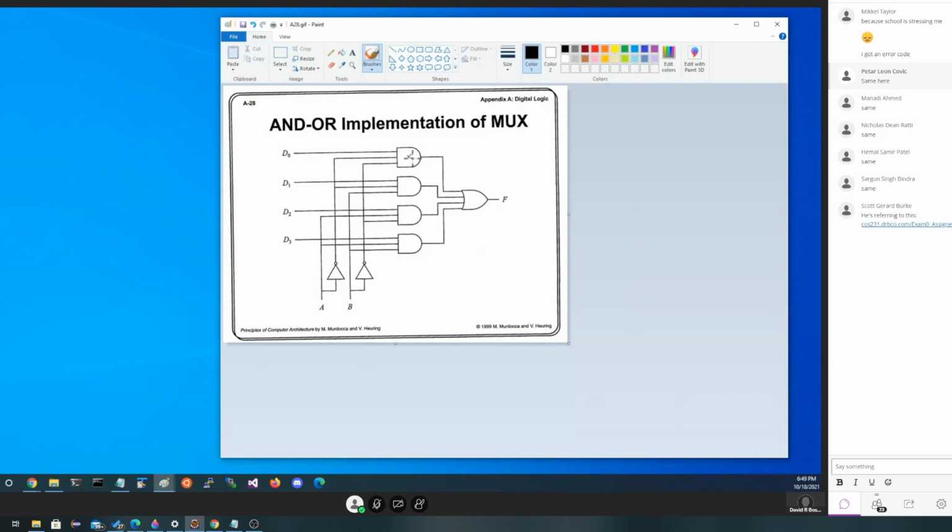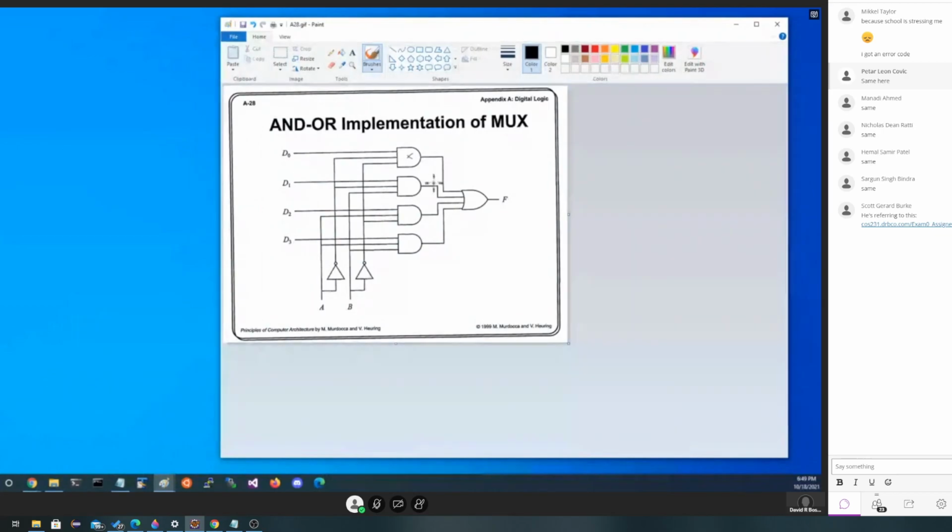The only thing that's going to determine its output now is the value of D0.